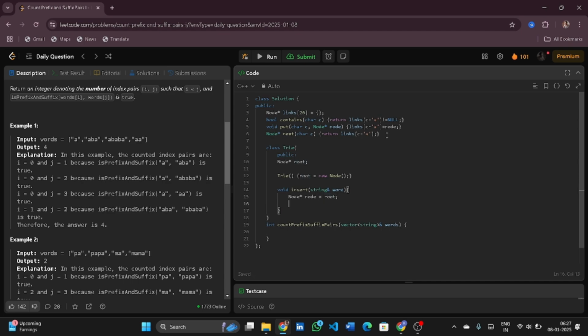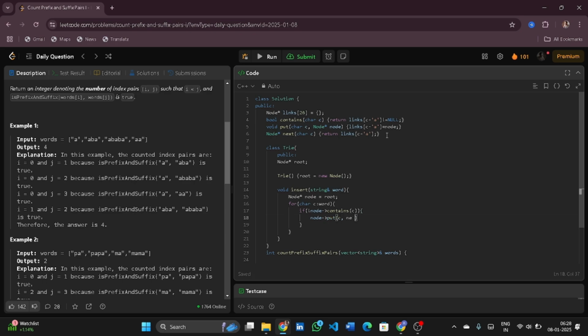So then for character C in word, if node contains, if it contains, you will be skipping. So if the node does not contain, you will be inserting the character.